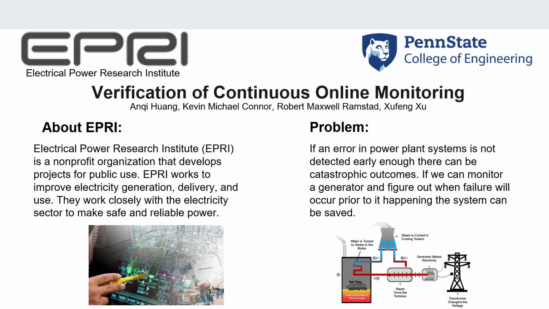So the problem we were given was in power plants or any sort of electricity generation system, there are a lot of moving parts. And so if one of these parts breaks, it could cause a catastrophic failure that would lose power and electricity to potentially millions of people. So our goal was to create a system that could recognize and detect these errors from the beginning so that instead of a catastrophic failure, it would raise a flag and then we would be able to go fix this error before it created a big problem.